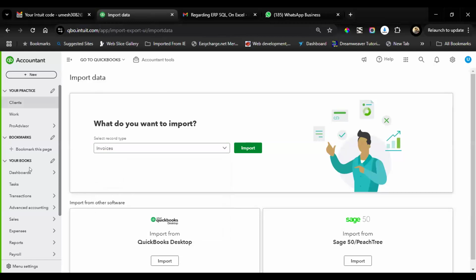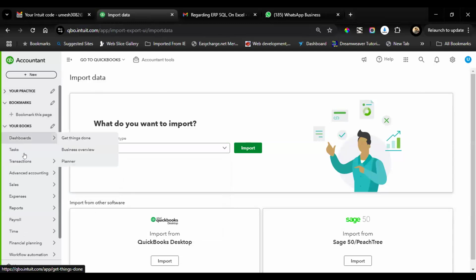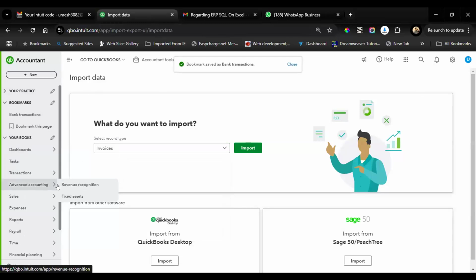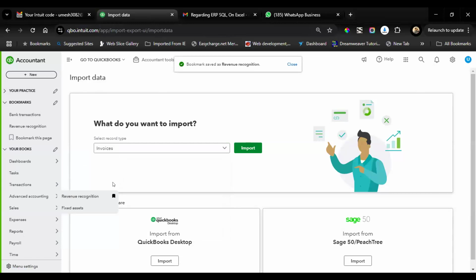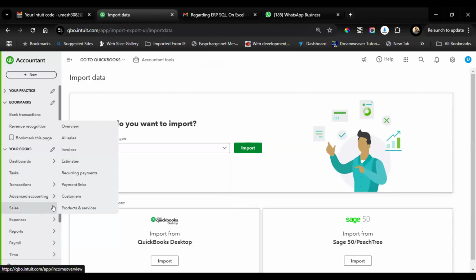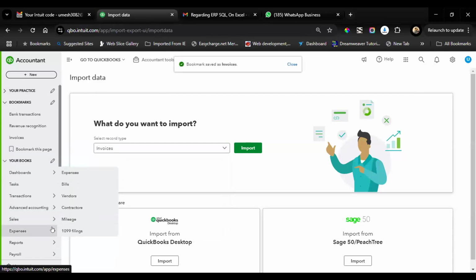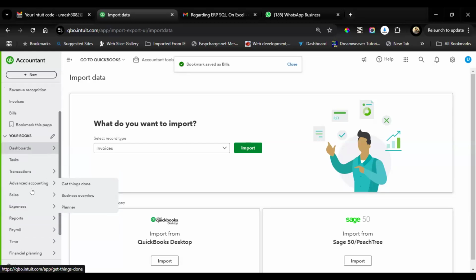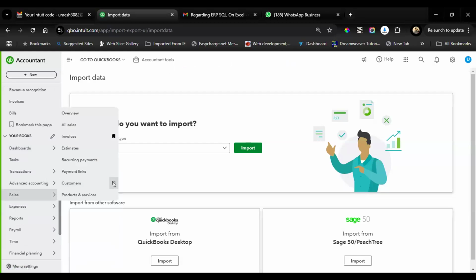Now the basic thing which we are going to follow. So guys, first of all, when you open your QBO file, you have to make sure your bookmark is properly set up. First thing you have to take is bank transaction, revenue recognition, invoice, bills, or you can add customers and vendors.